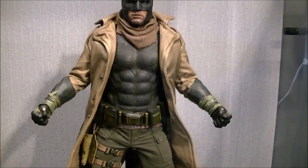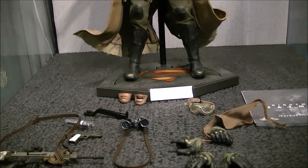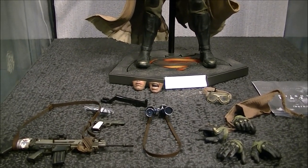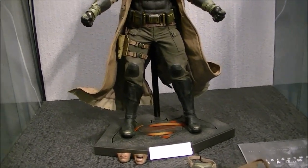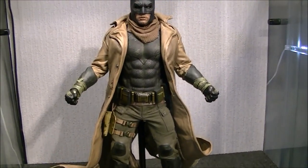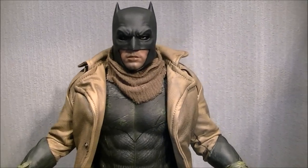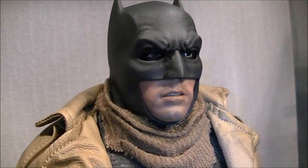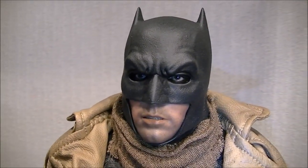That gives the figure a total score of 24 out of a possible 30. Which, for a standard release, bear in mind it is an exclusive as well, that is a good score. Because only really DX has ever used to get more than that, and the Gangster's Kingdom, which I buzz about. So for a figure nowadays to get 24 out of a possible 30, you know it's good. I hope my camera showed it as good as I'm seeing it. Any way you slice it, you're getting one of the best Batman figures available at the moment.